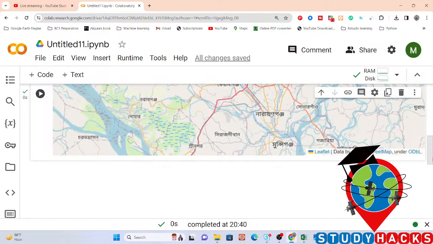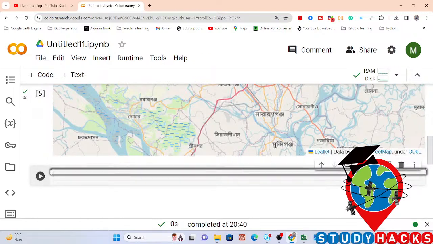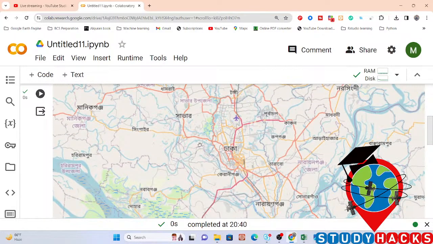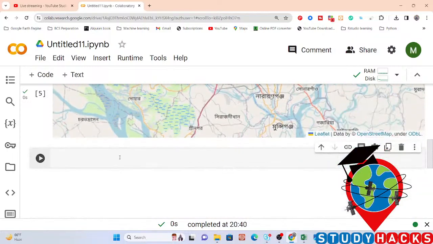Now we can easily do different types of analysis. Suppose I want to create some markers in this map for specific locations. It's very easy to add a marker. Suppose I put in some coordinates.